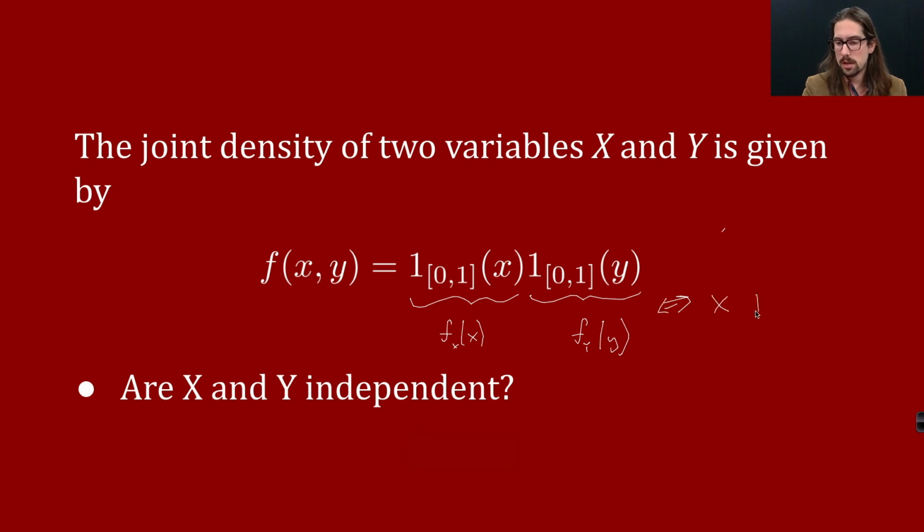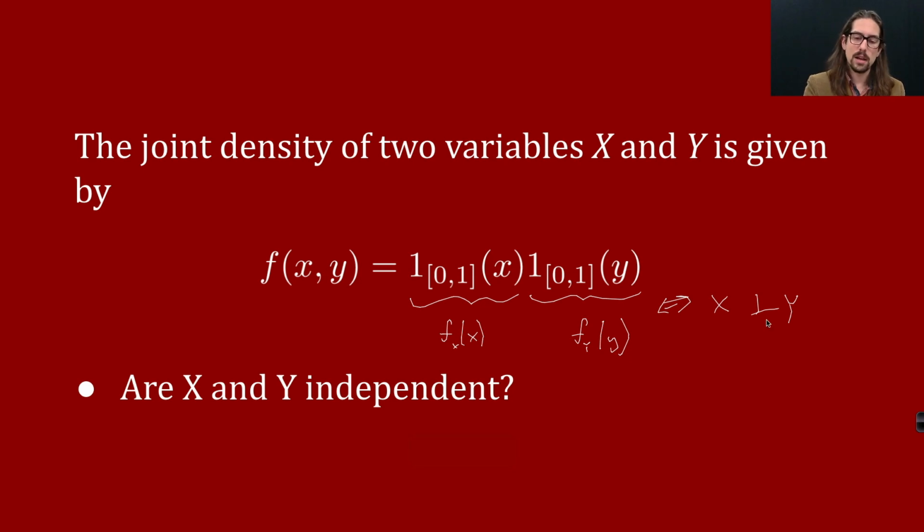because it can factor, this implication goes both ways, right? It's not only that if x is independent of y, then we get this factorization. That is the case, but it's not just that. It's also that if you can factor it, then you know that they're independent. So saying that these things factorize is the same thing as saying that the two random variables are independent.